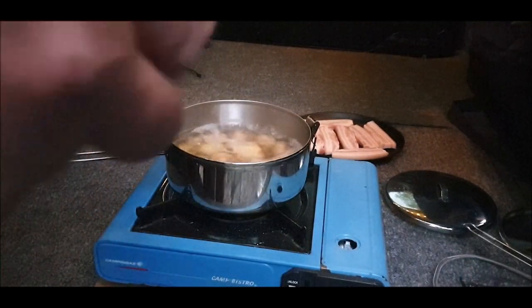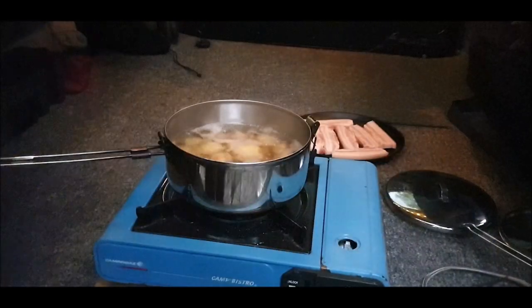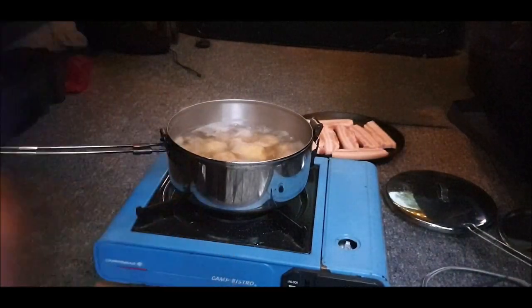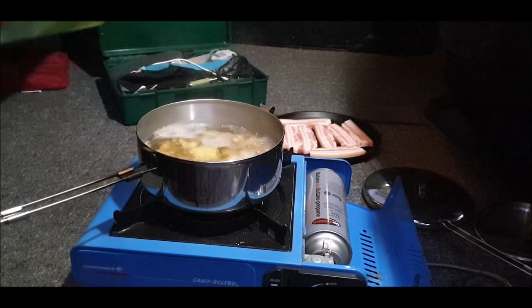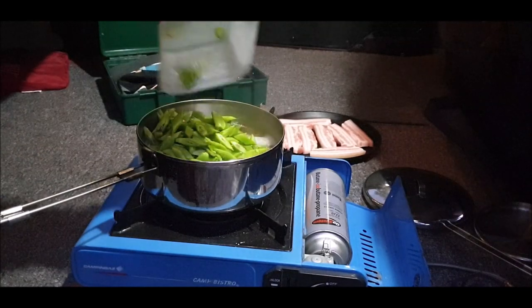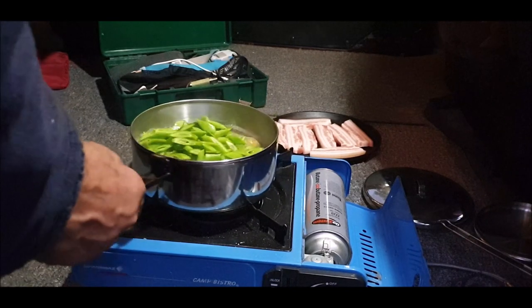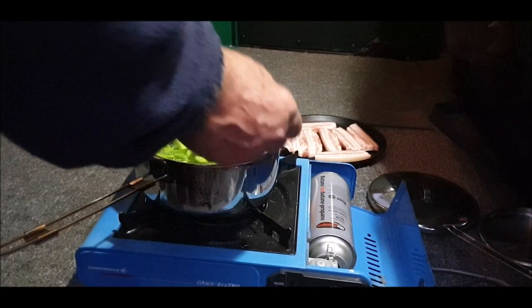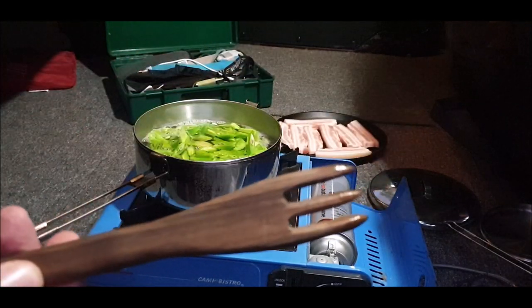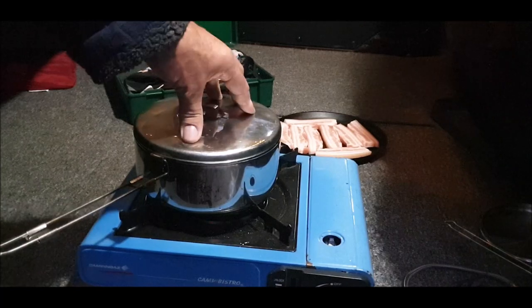Try to put the beans in - three of those. Our babies - there we go. Handy little sachets as they call them. Right, let that keep boiling. Yeah, so stegt flæsk - Jane's dish. All the beans? Right, so that can go on. No, that'd be fine. Homemade utensil, another one. Put the lid on that. Let that boil away.